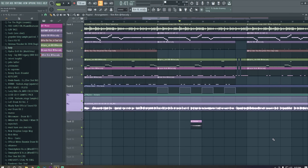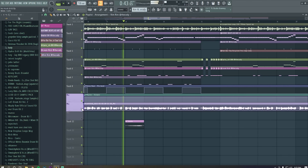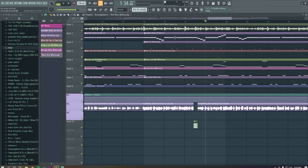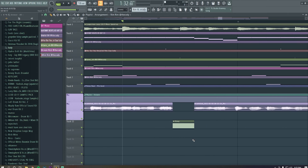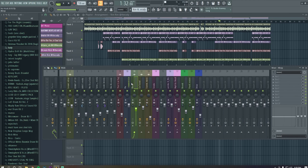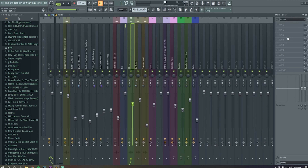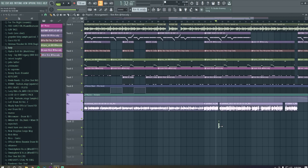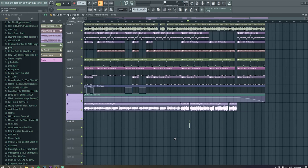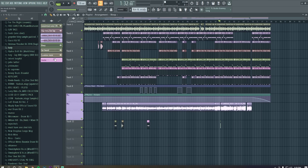Then I added this vocal thing — just a little inhale smoke effect because I say something about smoking on the dream. And then this one right here is a bleep of someone's name — when I say 'get up my boy, he want...' I literally did nothing to it, well I did mute and turn it down because it was way too loud to start with. I think I also got that on freesounds. And that's the beat — if you just came for the beat tutorial you can hop off now, but stick around for the arrangement.